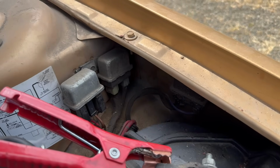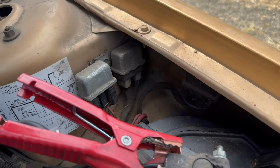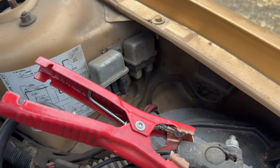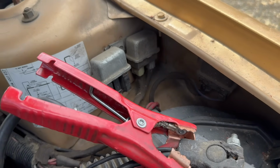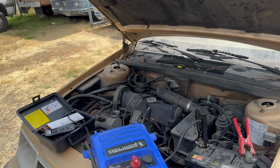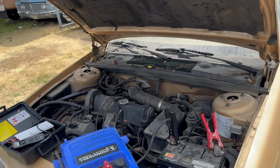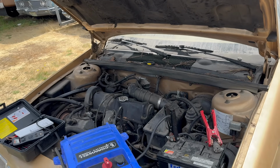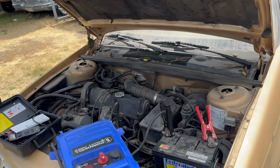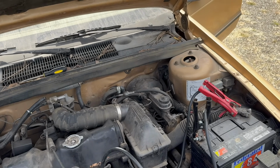There's a collection of relays over here. I recognize at least one of those as the starter relay, the same type that was used on trucks in the 80s. I don't know what's going on with the other ones, and I haven't been able to find any documentation that matches this setup. Incidentally, I actually have a phone-a-friend on K-Cars, or whatever this thing is. My friend David sent me over a diagram from a later car, like an early 90s model. It's similar, but the relays are a different type, and there are more of them. I've searched around online, and I cannot find anything that resembles this.